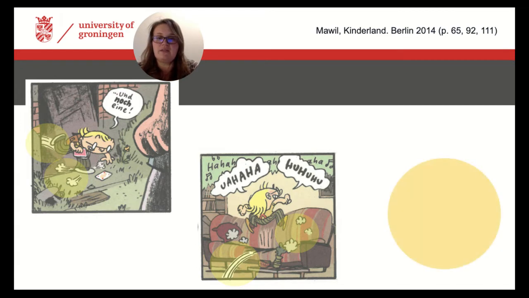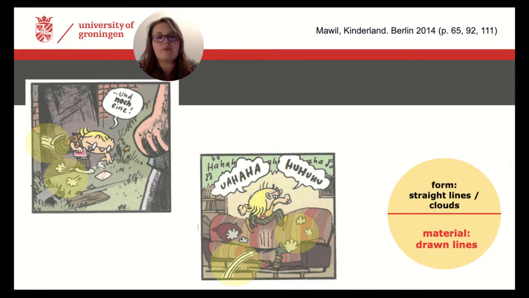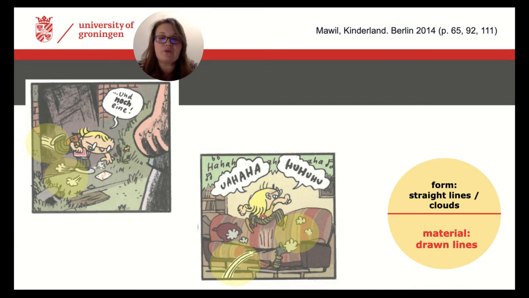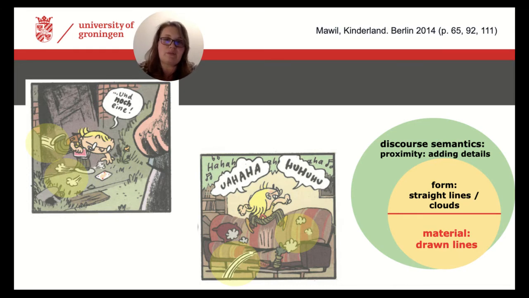On the level of materiality, the elements are basically drawn lines in black color. On the level of form and structure, we can say they each have a more specific form — the ones are straight and long, the others are cloud-like — and both are separated from the rest of the panel by color. It also becomes clear that both elements extend the meaning of other elements by adding specific details. And this is the third level of discourse semantics: the motion lines in combination with the foot show the dynamicity of movement, while the clouds depict the result of the movement — the step on the ground or the jump on the sofa.